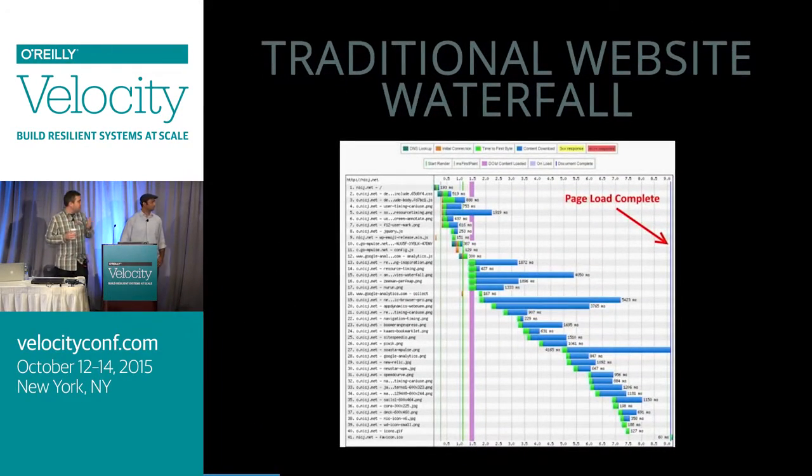This is an example waterfall from WebPageTest. This is just my personal website. The blue line on the far right hand, where I'd say page load complete, that's when the onload event fired. That's when all the static content on the page was loaded. And this is what a traditional RUM tool for a traditional website would measure.